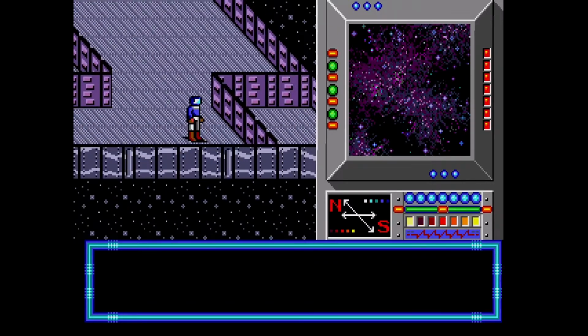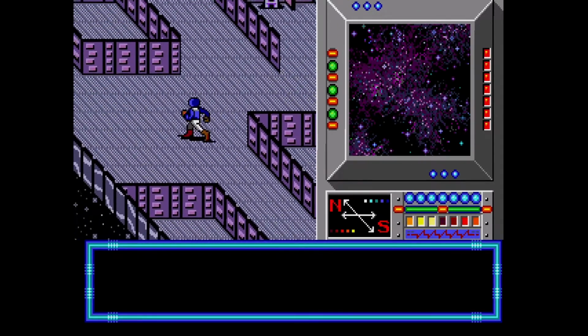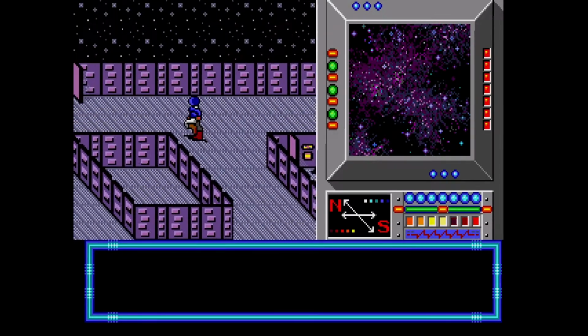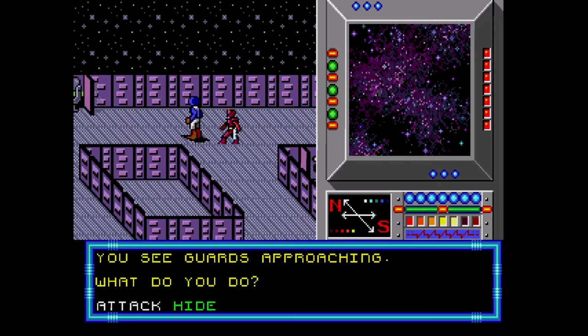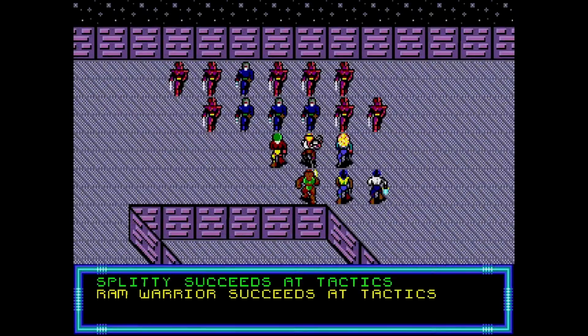So last time, we were deciding to take over a ship, and we had to go to the engine room, and I went the wrong way. That console is where we need to be going. And I tried to hide, but they spotted me anyway. Huzzah! So that means more battle!